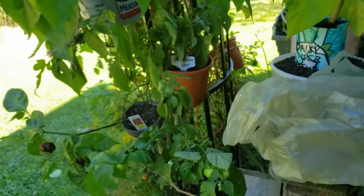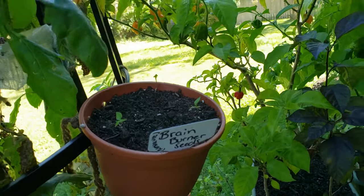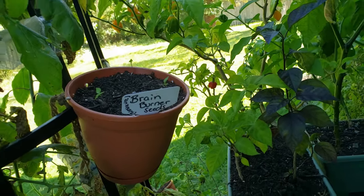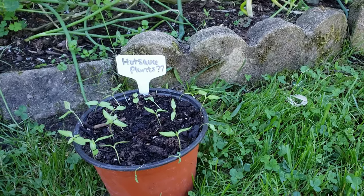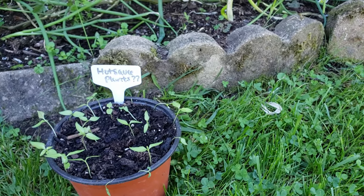But something I did really funny this year was I took some hot sauce and I pulled some seeds out and decided I was going to germinate them just to see what the hot sauce companies are growing. And these are the result of that. I actually have a bunch more, but these guys came directly out of a hot sauce bottle. I pulled the seeds out and I'm growing them. So here's a couple more that all came from the hot sauce as well. I transplanted these yesterday, so they're not looking super hot, but, you know, pepper pun not intended.